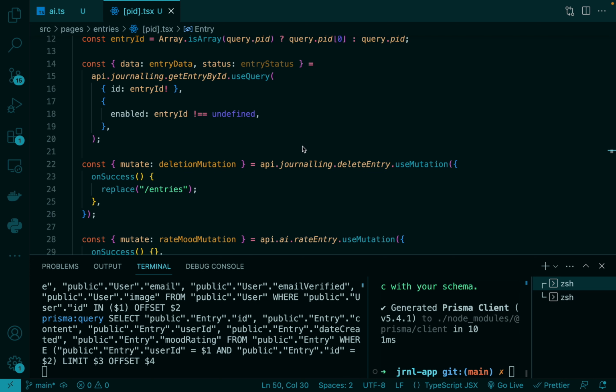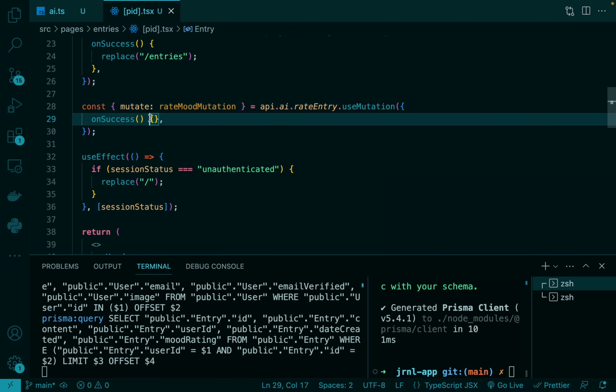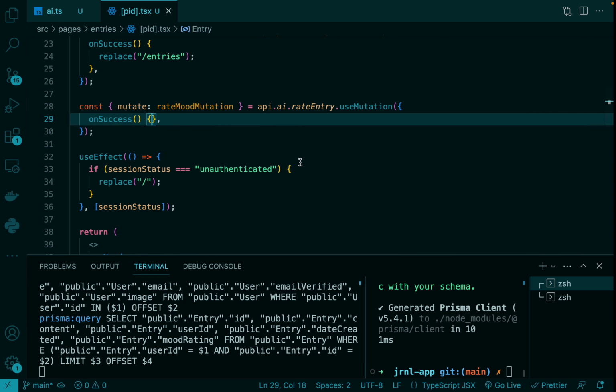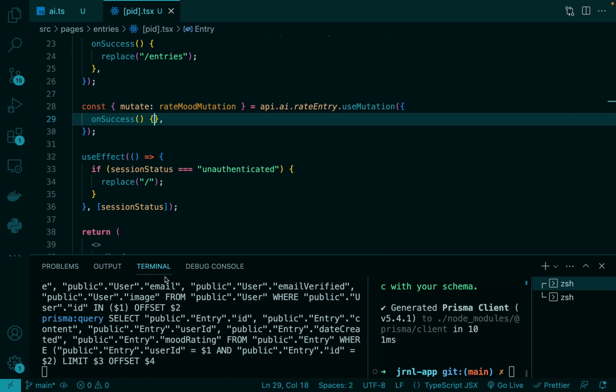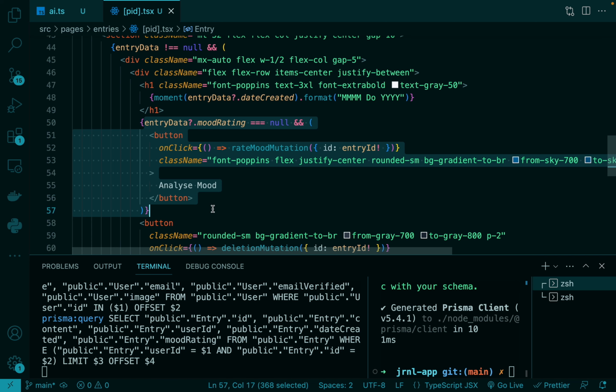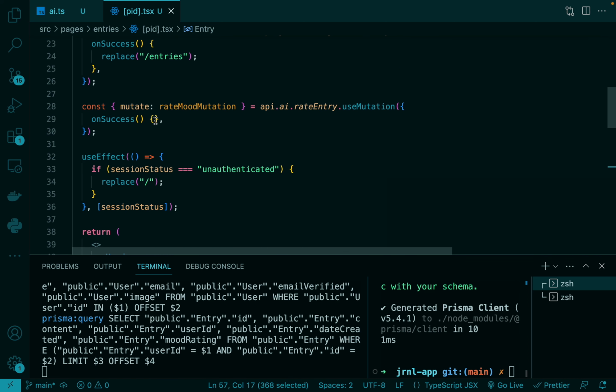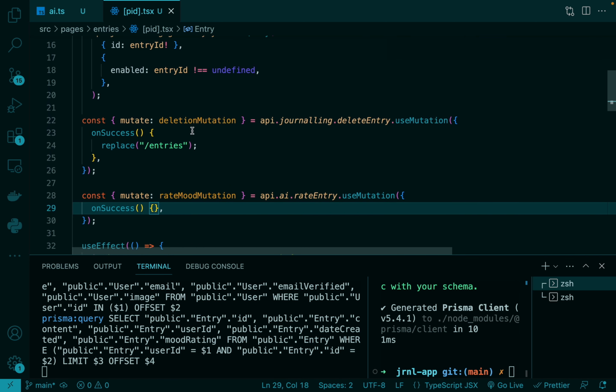So we're calling the rate mood mutation. And on success, what we want it to do is get the entry again. So we want to fetch all of it, because we know that once the mood rating exists, that button will not show anymore. So on success, we'll call a refetch.